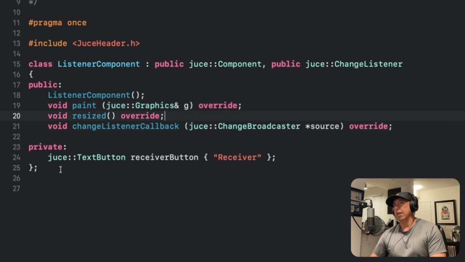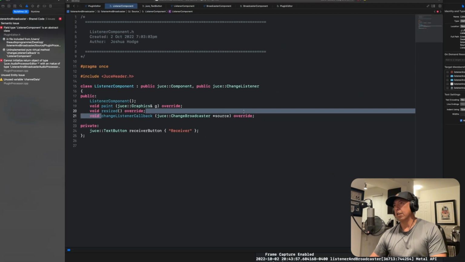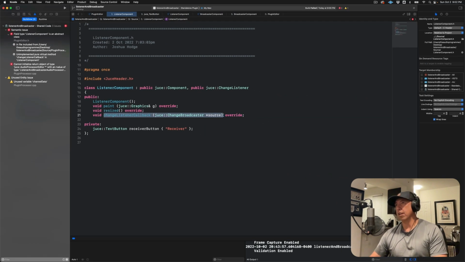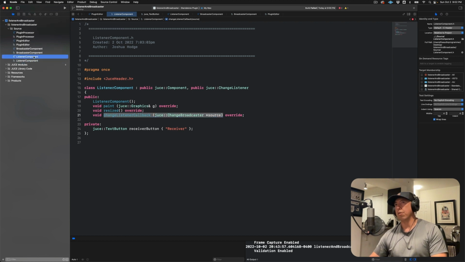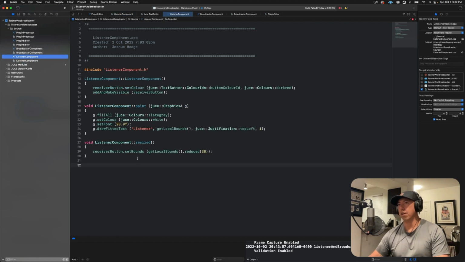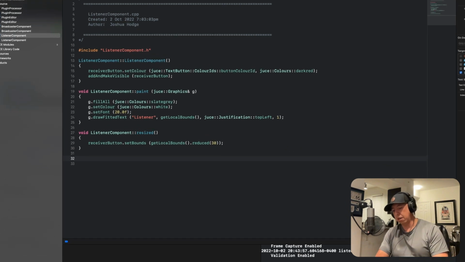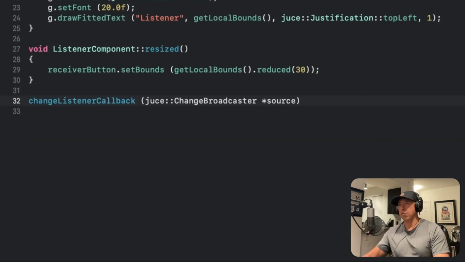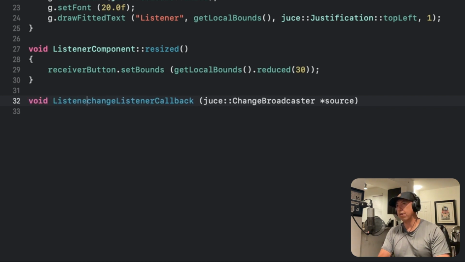Okay, and now what I need to do is actually create the function in my CPP file. So here I go to my listener CPP, and I'm just going to create that function here, void, and we are talking about the change listener callback function that is residing in our listener component class.